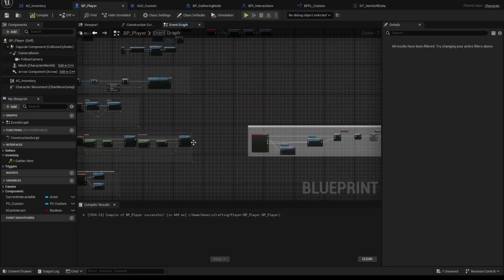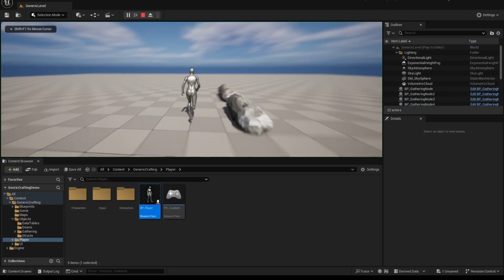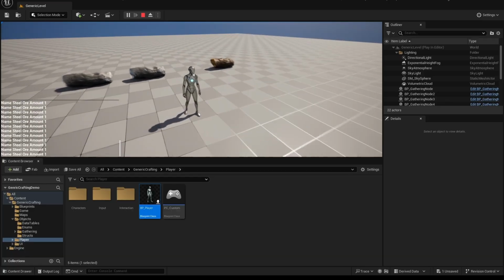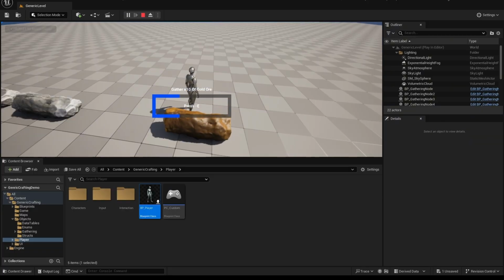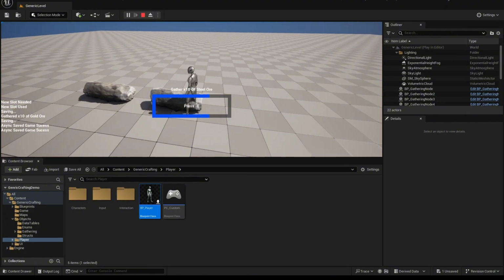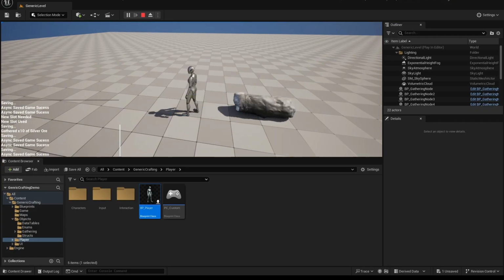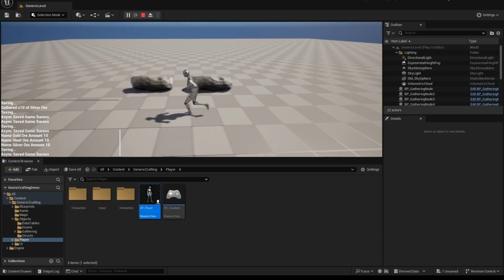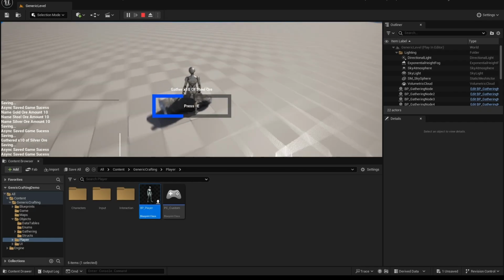So now I'm actually going to use this key event here called 2, which is going to remove all that stuff from my inventory. Now if I press 1, it's not going to do anything, and I can pick up this gold. And I can pick up the steel. The new slot needed, new slot used, new slot needed, new slot used. Now if I press 1, I see that we have gold, silver, and steel, and an amount of 10. So it's properly stacking and adding to our inventory.